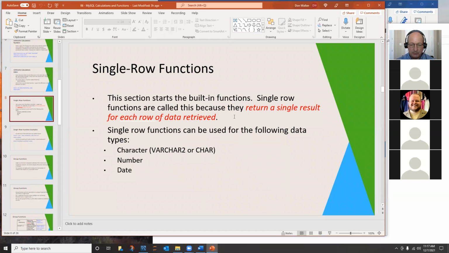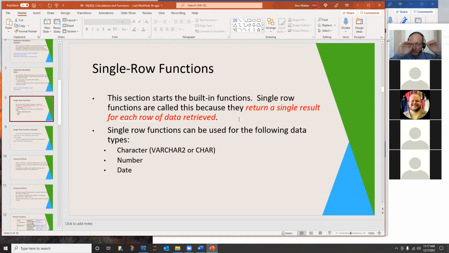So, yeah, there's single row and multiple row functions, group functions. So we'll talk about the difference between those. Okay, single row functions are things like that dateDiff where it works across the row, and you'll get a result for like a tabular result.